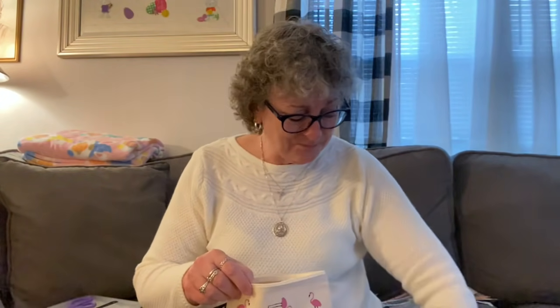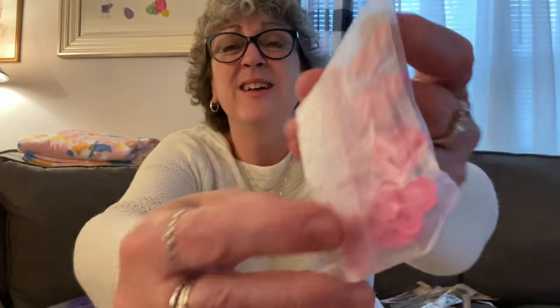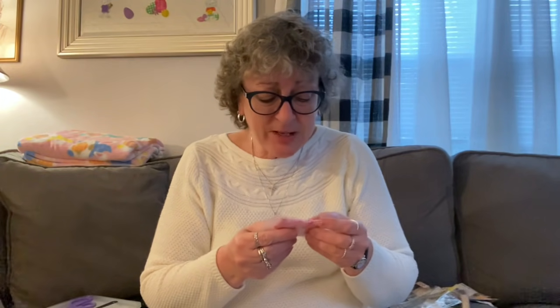I love it. And it feels like there's something in it. Oh, flamingo lip gloss. Thank you, Tina. And, oh my gosh, flamingo paper clips. I love them. Oh my God, they're awesome. They're little rubber flamingos on top of a pink paper clip. I love them.